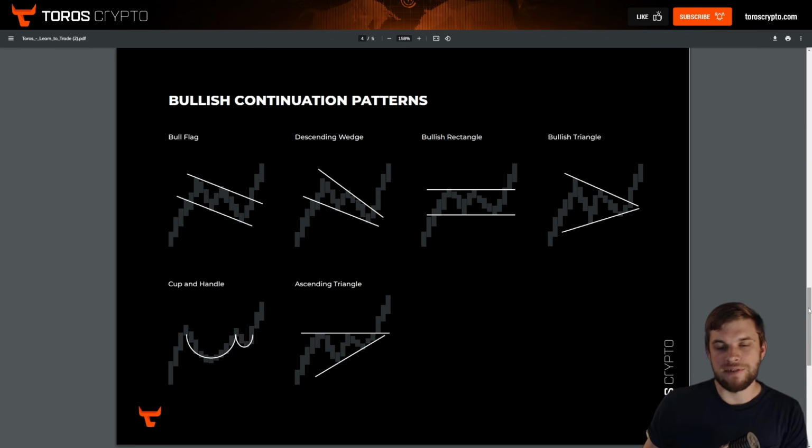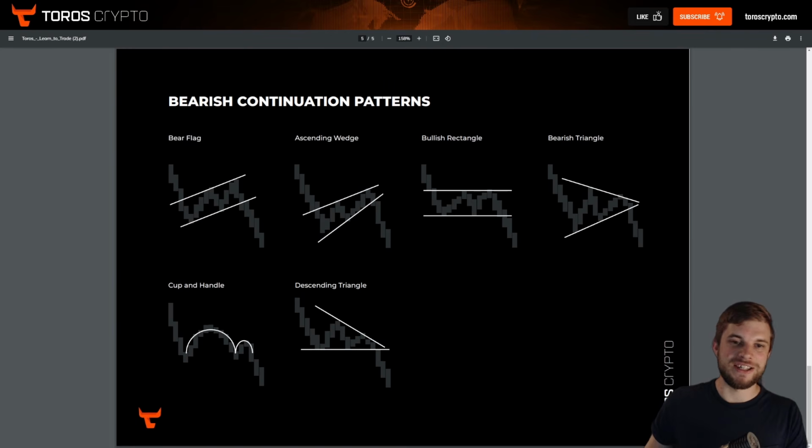Okay, now after that, what you obviously have on the flip side is your bearish continuation patterns. So I don't need to go through everything again on here. You have your bear flags, you have your ascending wedges. If you see a wedge that is ascending in price action, although price is moving up during this wedge, it does increase the probability that price is going to continue going down lower. It continues in the direction that price has initially come into it from.